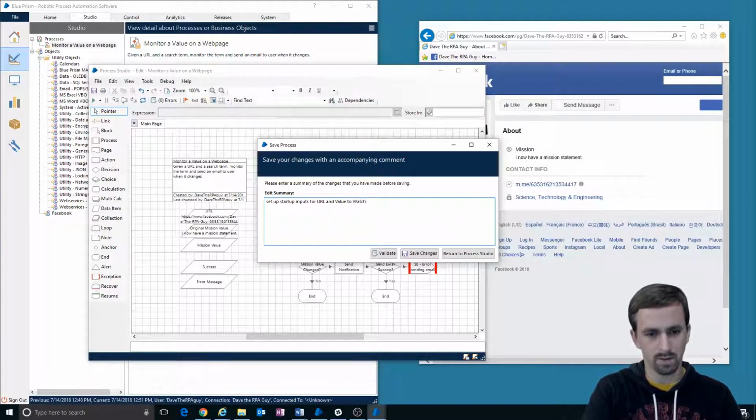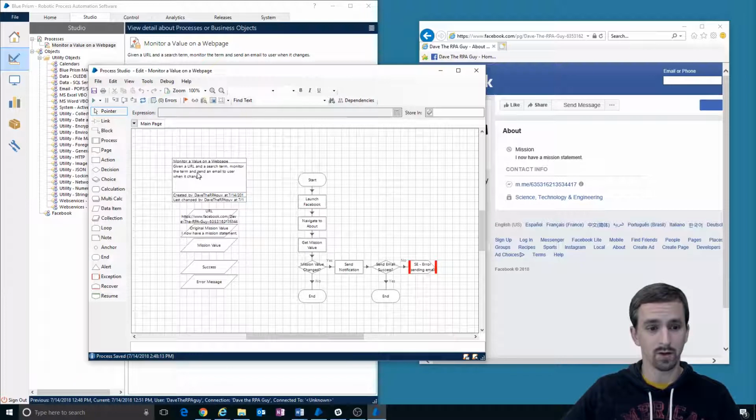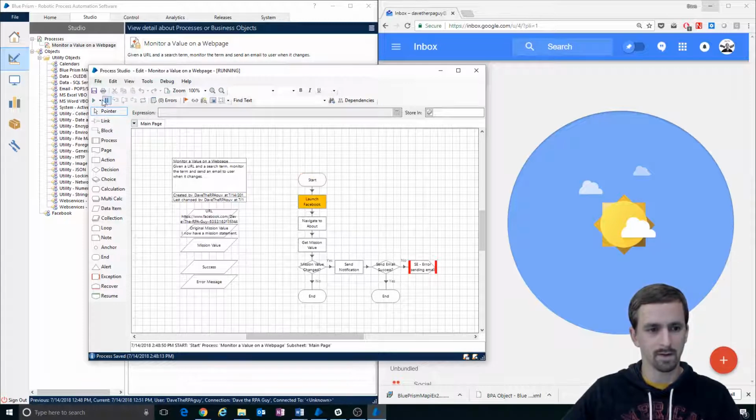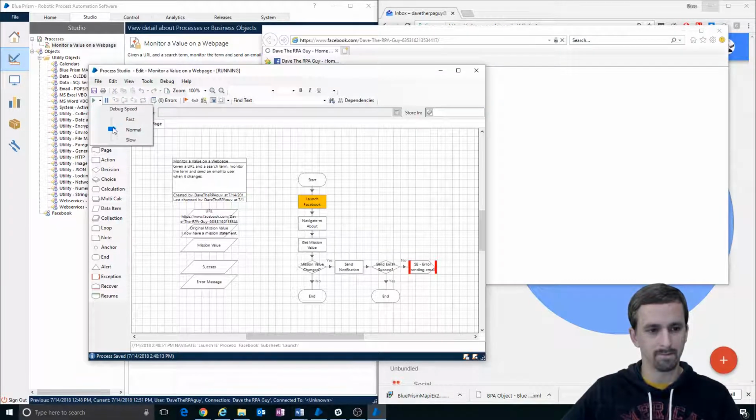Value to watch. Do we want to run it in Control Room? Let's run it here first. All right, here we go. Oh, we still haven't added in closing Internet Explorer, have we? That's okay, it doesn't really matter. Speed it up a little bit.